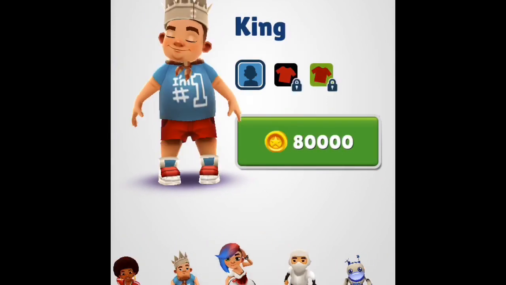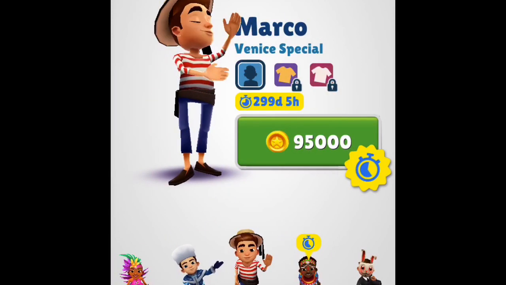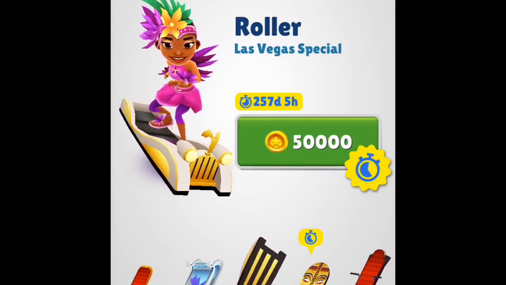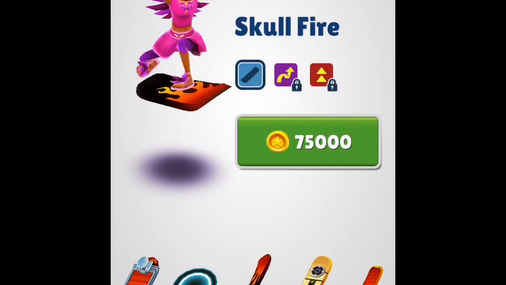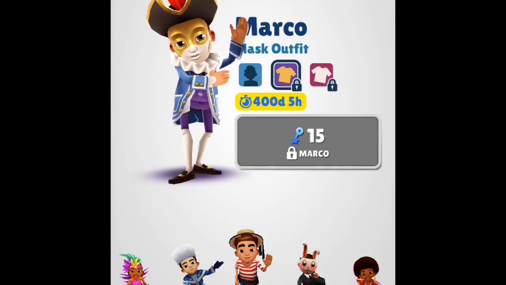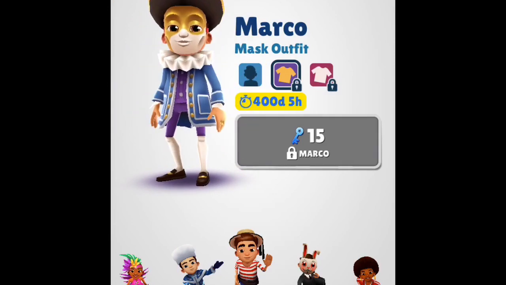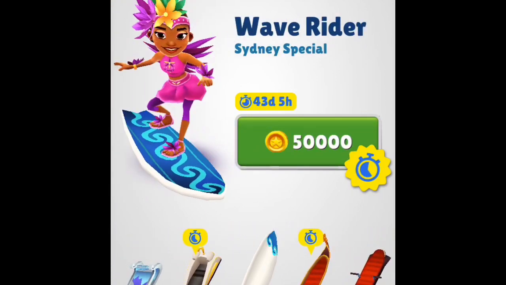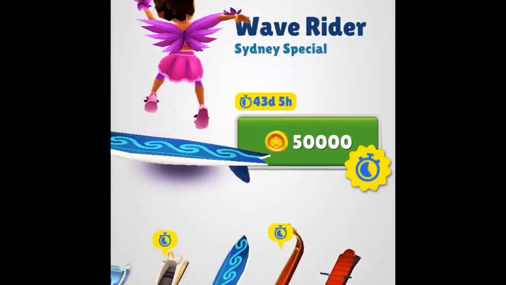Kenya World Tour. I haven't been looking at the boards actually. I need to look at those ones. There you go. Las Vegas special, roller, Kenya special. Wow. So, here we go. Here's him again. I went back a bit more. There's a Sydney one and Venice one too. That's pretty cool.